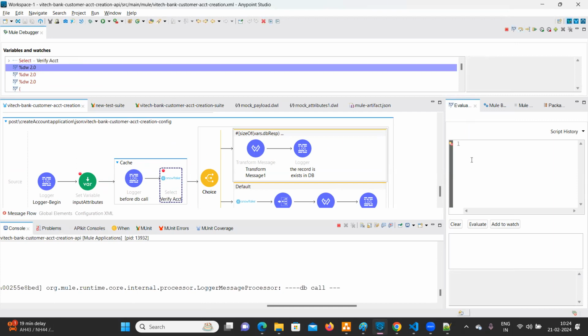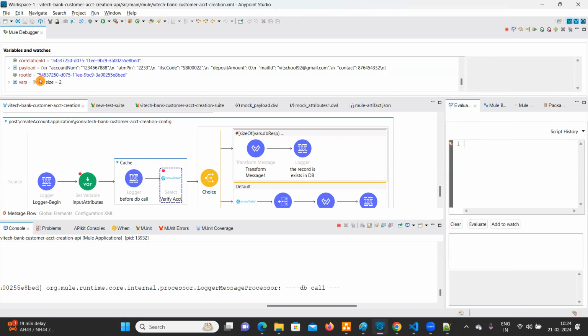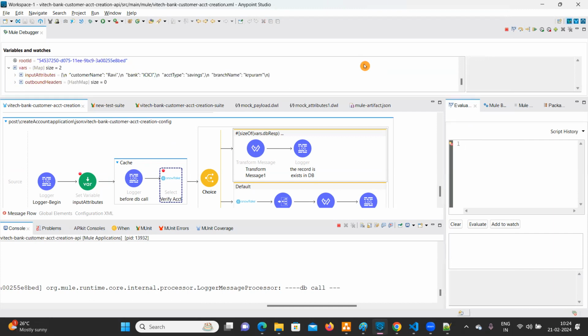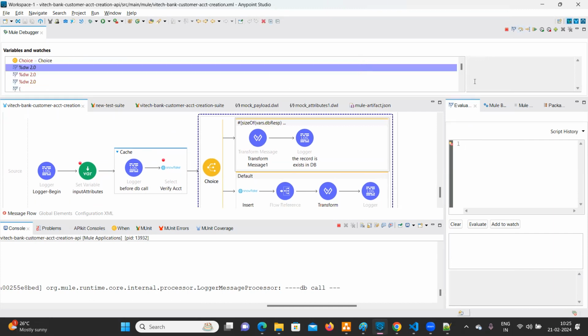Okay, there's a DB response. After this it will come, just evaluate. Okay, it is giving us false. That is the reason it is going here. This condition is wrong: size of vars.db response.